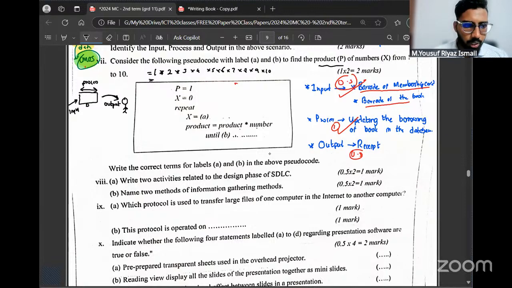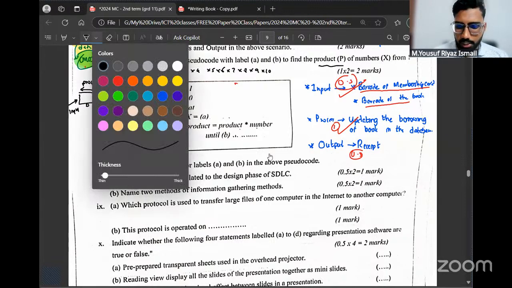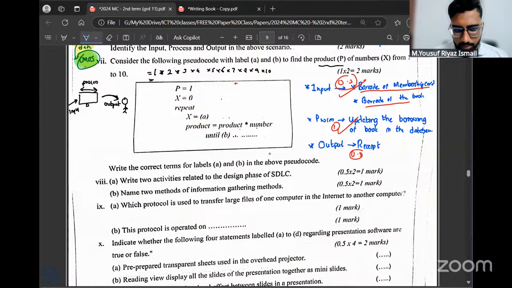So to get that answer, they have created here a program. Let's go through the program and figure out what these are going to be. Yes, I will be giving a prayer break after this question. They have mentioned here P equals 1, X equals 0. Repeat X equals something. Now, initially, the value of X is 0. Keep this statement a bit paused.